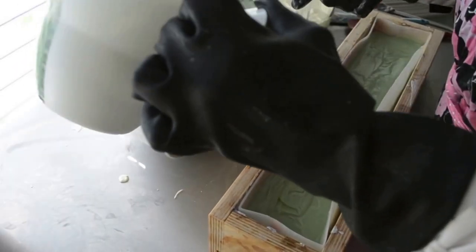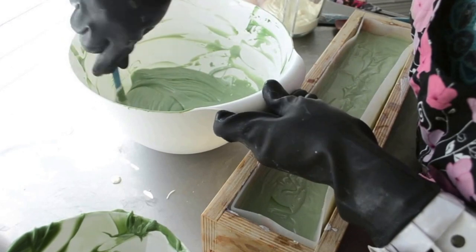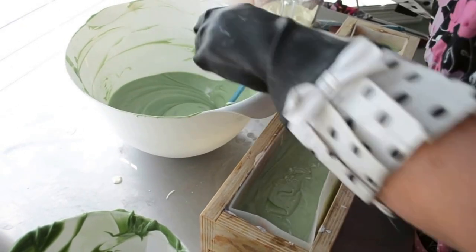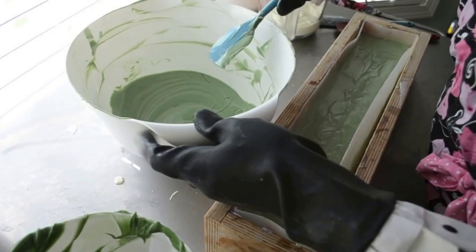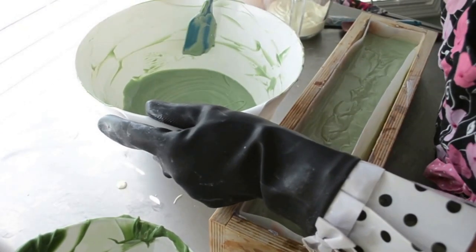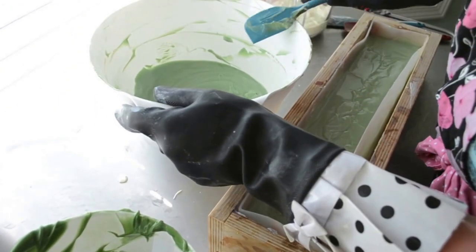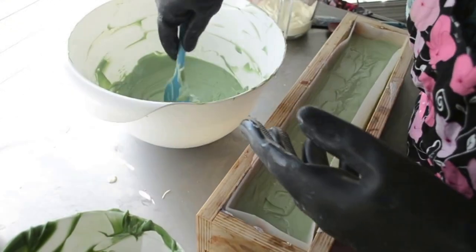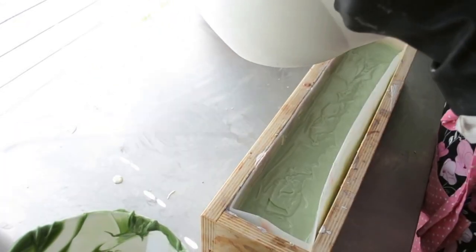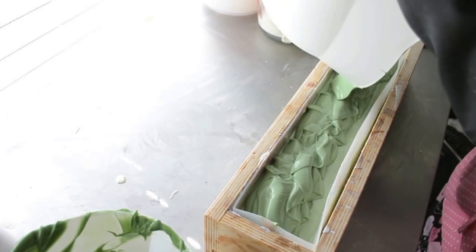I need a little bit more dark green in there. In my house, I soap in my dining room. I have a big great room and it's all open. There is a half wall — it's a full wall, but I have a huge vaulted ceiling so it doesn't go all the way up. The kids are in the other room when I'm soaping, so they're nowhere near where I am — the little ones. The big ones come out and watch, but from a distance. We have very strict rules, so you can hear the kids in the other room, but they are at a very safe distance.